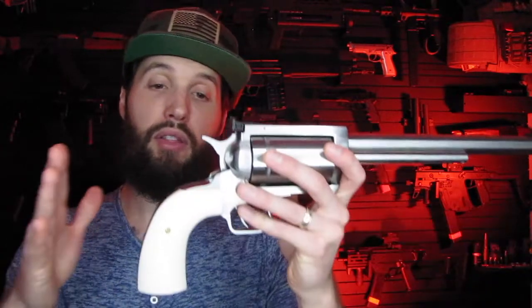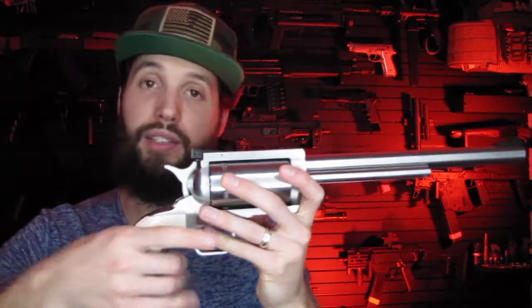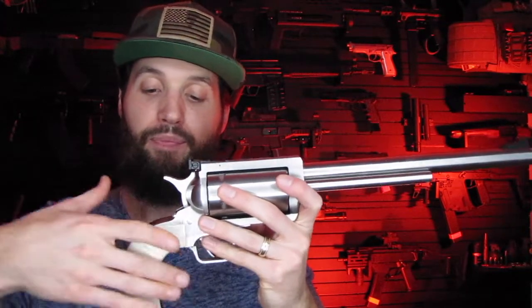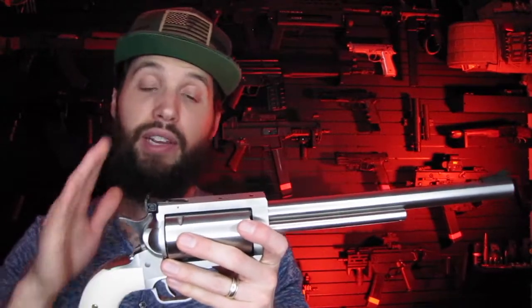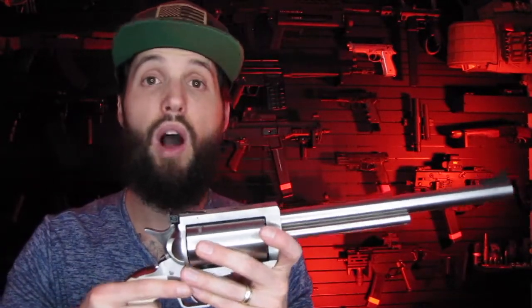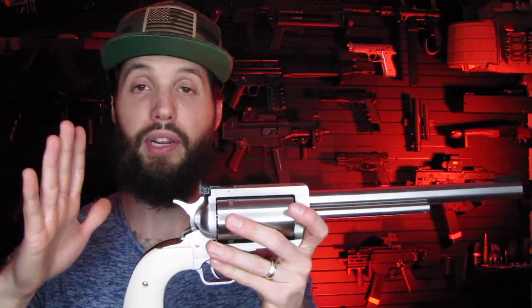If I had to make a recommendation, I would say the rubberized grip is the way you want to go if you're going to be hunting with it out in the elements, or even just taking it to the range. Shooting this one with the Baisley grip, not that it was slippery, but I can imagine the rubberized grip would be more comfortable - because shooting this thing, 45-70 in your hand kicks pretty good. It really smacks your hand.